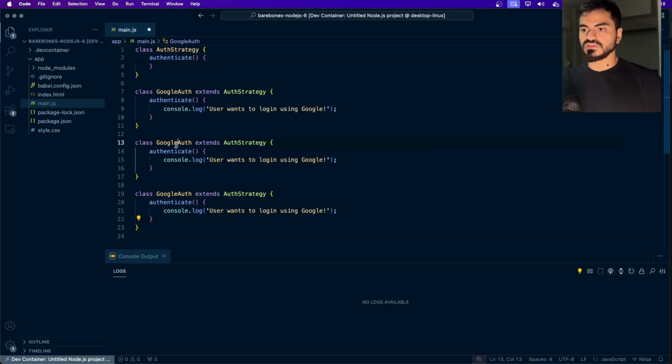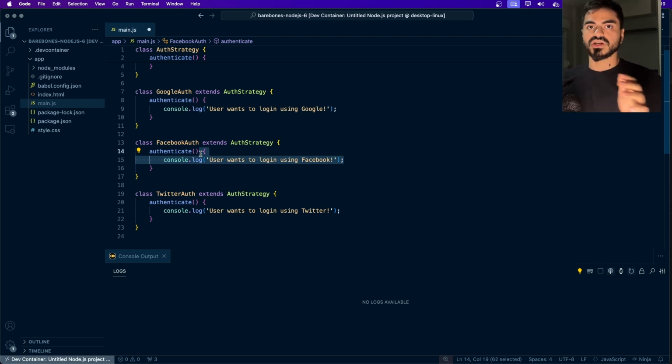As you can see, it's the same process. We have the Facebook auth, and then the Twitter auth, and we can just say that the user wants to log in using Facebook and then log in using Twitter. I just want to give you a simple example. If we implement this in a real-world scenario, we would trigger all the dependencies or the services that we need to actually, for example, do the Facebook authentication.